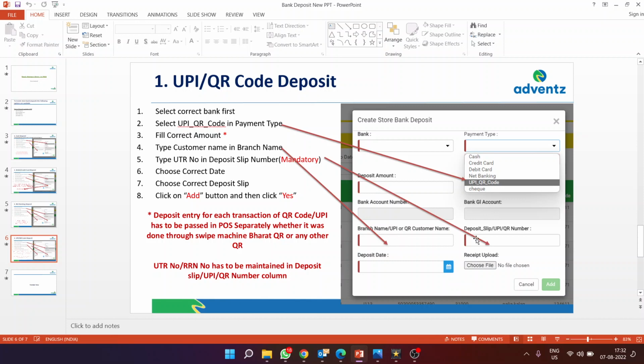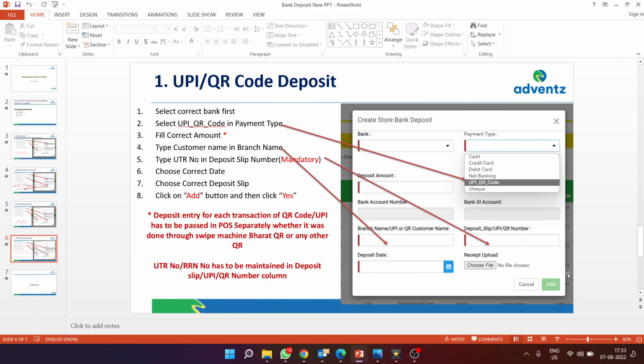And in this deposit slip column, we have to give one reference number, that is the UTR number, RRN number, reference ID, or UPI ID. Because in Google Pay the reference number is shown as UPI ID, in Phone Pay it is shown as UTR number, and in some others it is shown as reference number. So that number you have to show here.